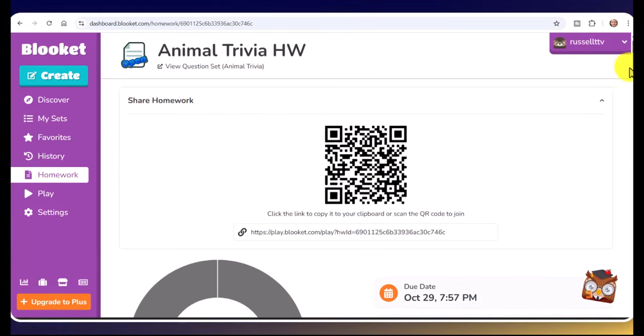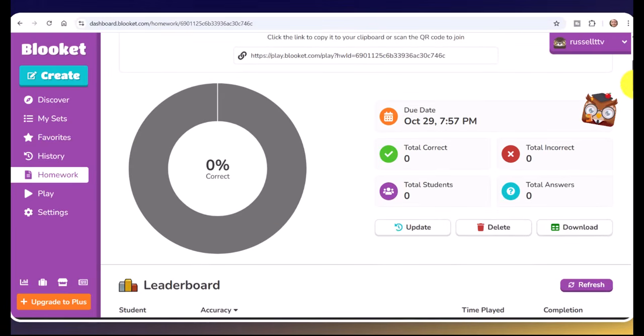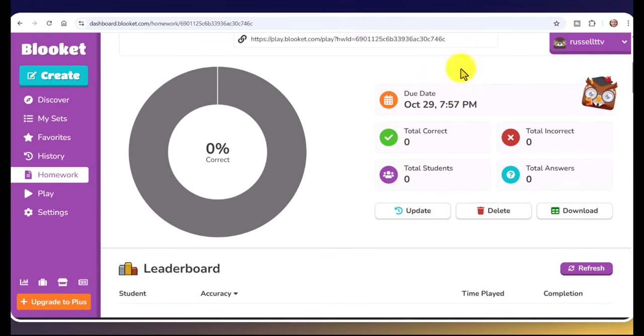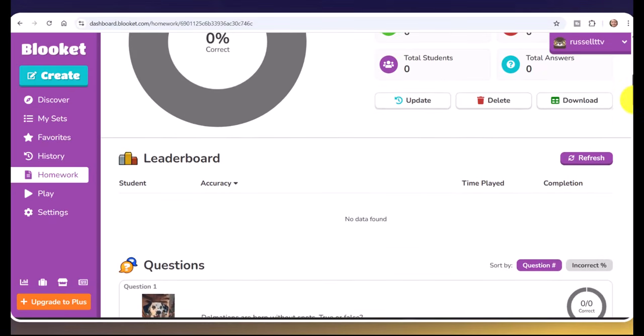If you scroll down a little bit, you'll also see that this is where you will find how people are getting on, how many people have got correct scores, how many students have completed, etc. So that's where you get all of the information. Plus they'll have a leaderboard here where you'll see who is getting all the questions right. So really, really useful. Now let's go back to the other option of playing the game live.